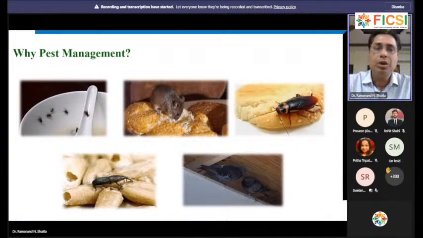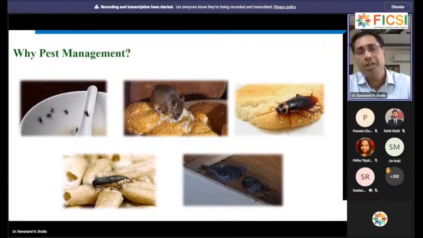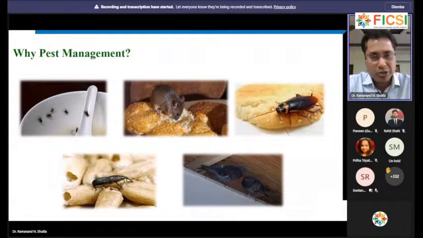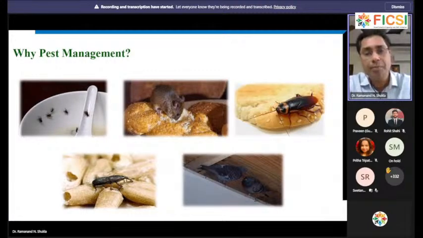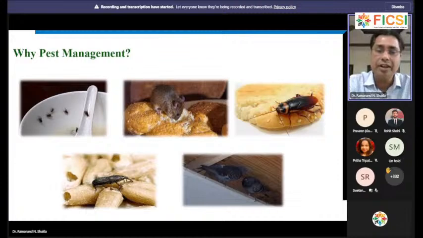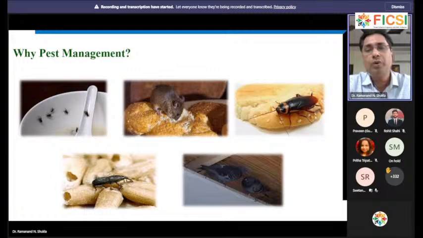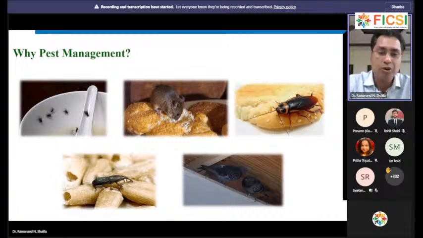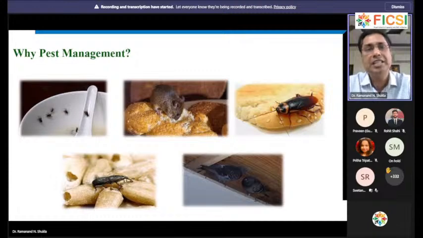Similarly, when it comes to other aspects of food safety, you all know that if you want to implement HACCP, there are PRPs that have to be put in place. And pest management is also one of the prerequisite programs that is supposed to be in place. It is because a pest can be a biological hazard, being responsible for transmitting various microbes. It can also cause physical contamination, that is, parts such as hair and droppings of rodents, droppings of birds, or parts of insects. These all become extraneous matter in food, so that becomes a physical hazard. And then, the chemical hazard is in terms of various mycotoxins secreted by fungi due to the presence of these pests. So at every level of hazard, the pests become extremely hazardous.